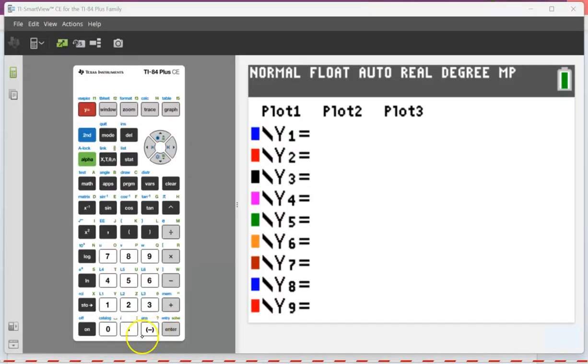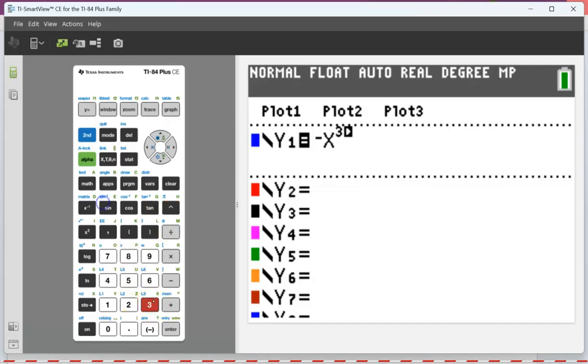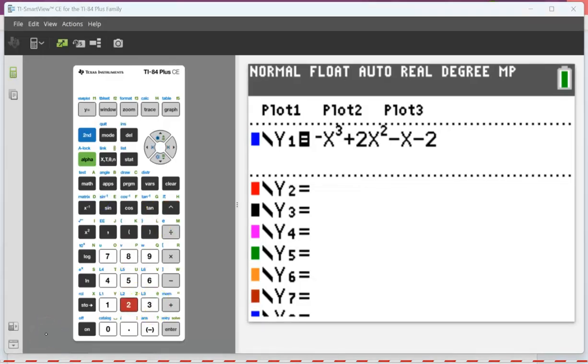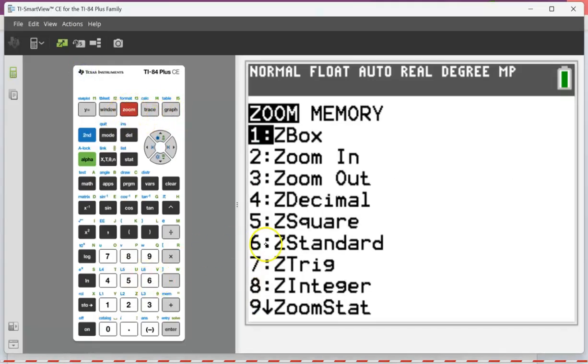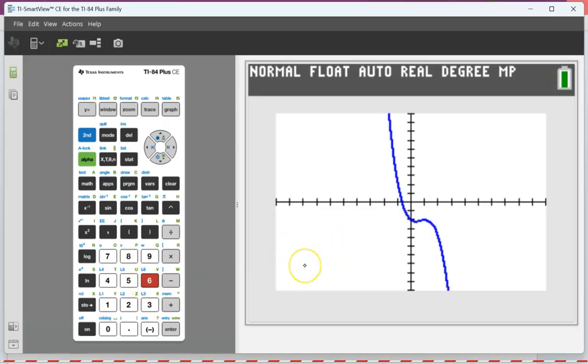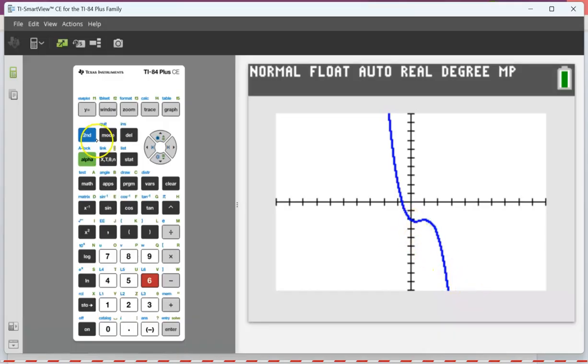So in my calculator, I go to my y equals, I clear everything out, I type in my -x to the 3rd power plus 2x squared minus x minus 2 with the magic of video. And I'm going to hit graph, but really I'm just going to hit zoom standard because I want to go to my standard viewing window. I now see it actually does turn twice. Once here, then it starts increasing a little bit, and then another time here and it starts decreasing. So I have to find those exact locations.